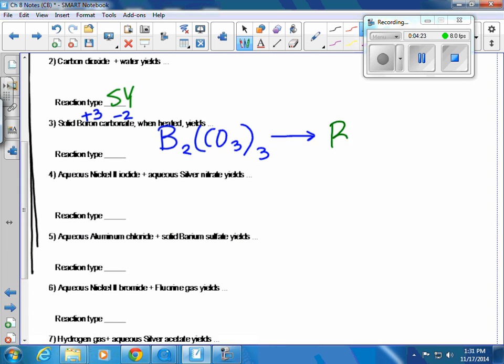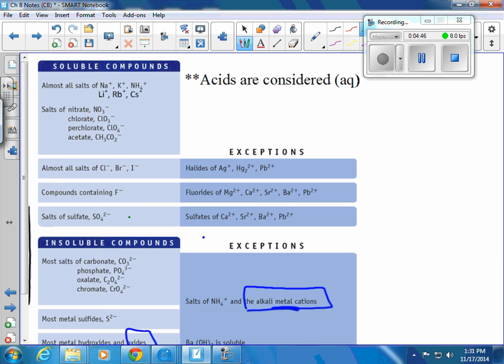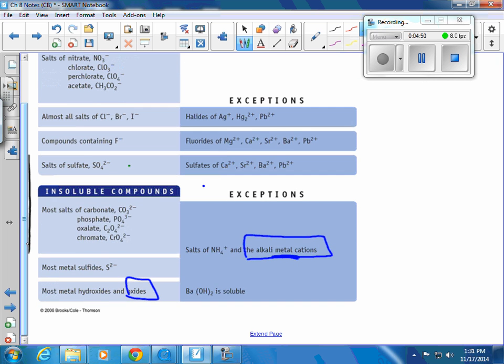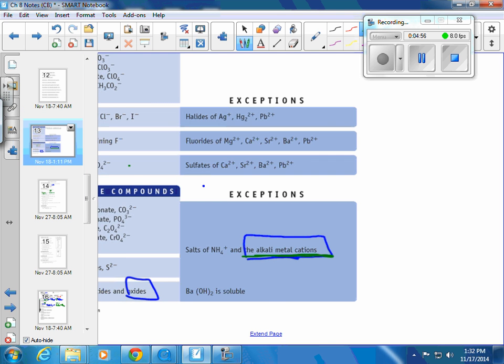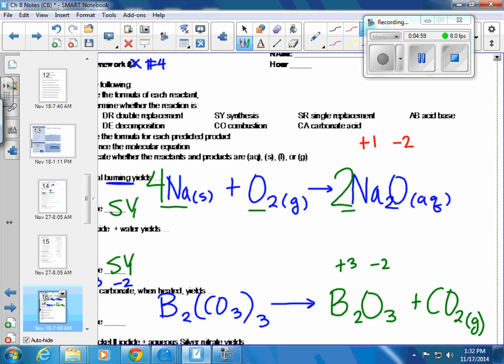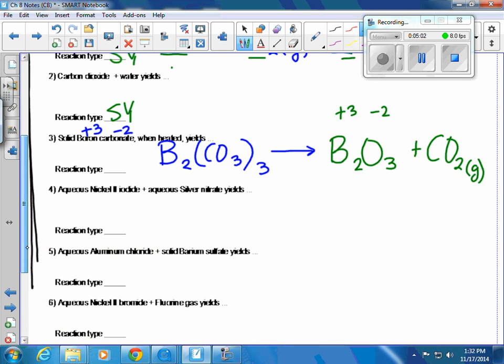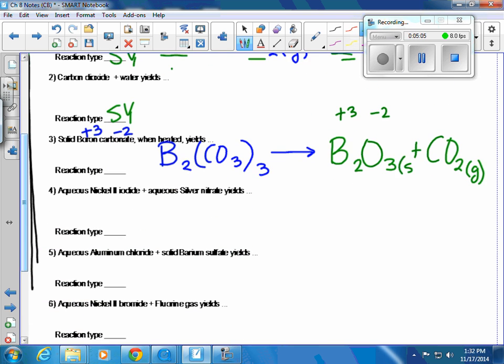So boron and oxygen, again, hopefully you don't write BO. You are going to say boron is +3, oxygen's -2, so go ahead and crisscross that. And plus carbon dioxide, and since that is a gas at room temperature, we just write down the g. And then I need to look on my solubility gold sheet for oxides, and I think we just did that. So oxides are right here. Boron is not an alkali metal, so that is going to be forming a solid. Sorry, getting lost here with all the pages that I have up. So this is going to be a solid.